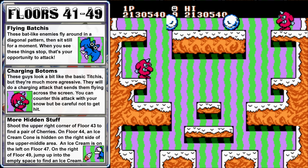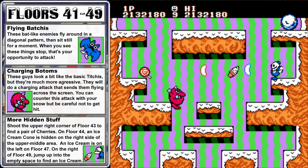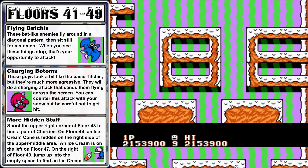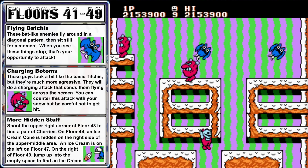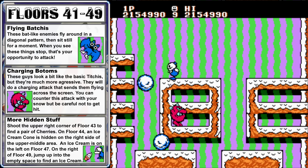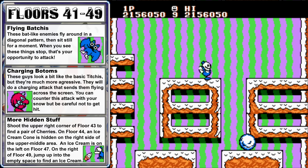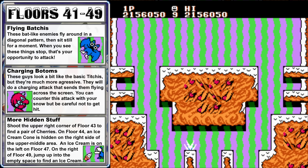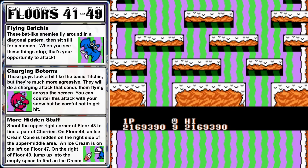The enemies that may look like basic Bat Cheese on this floor are actually Bow Toms, which are much more dangerous. If you let them go for long enough, they'll do a charging attack at you, so take them seriously. Floor 46 is a bit easier — run straight off to the right so you can drop down through the middle and use your early invincibility to take out any Bow Toms you can. On floor 47, drop straight down through the middle again and try to freeze two Bow Toms and push those snowballs together for a double snowball attack.